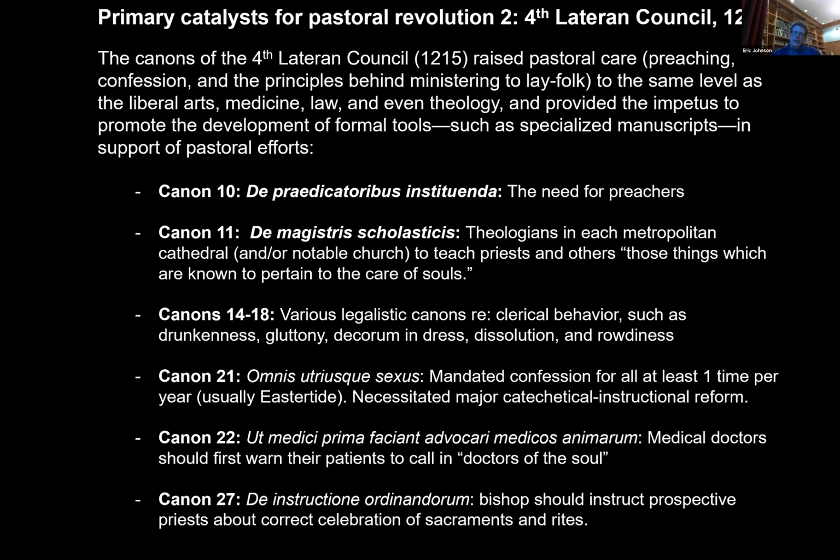So the Fourth Lateran Council was a major gathering of over 1,200 abbots, bishops, and major church officials from all over Europe, and they convened in Rome in 1215. Their principal duty was trying to install some reform in the church and to really get under control a situation that was spiraling out of control when it came to the provision of pastoral care across a whole bunch of different thematic areas. So the work of this council was to issue a whole series of canons that would help clarify church practice and codify it and make it standard across all of Europe.